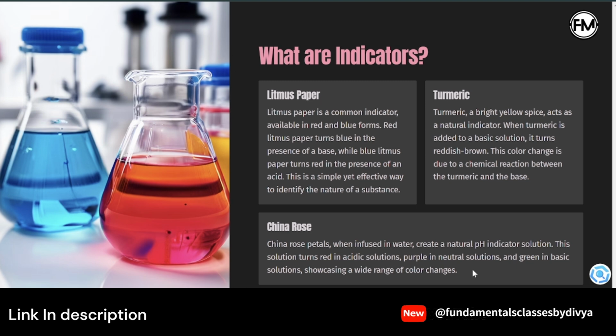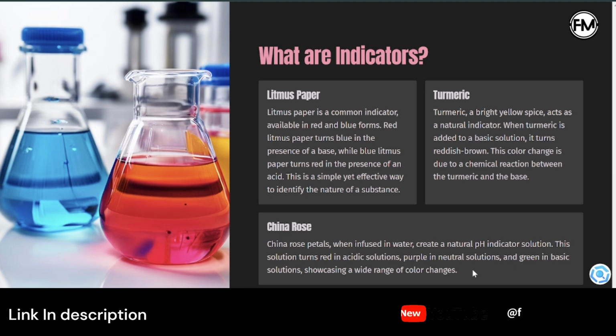The basic example is, you can ask your mother. If you have some cloth and you put some haldi or turmeric on your cloth, now it will become yellow. As your mother washes your clothes, the yellow color will become something reddish brown. Why? Because the detergent you are using at home is a base. So when the turmeric, the yellow color, and the base react, it will become reddish brown.